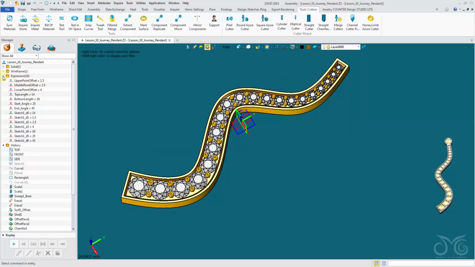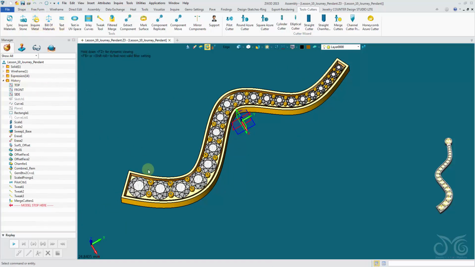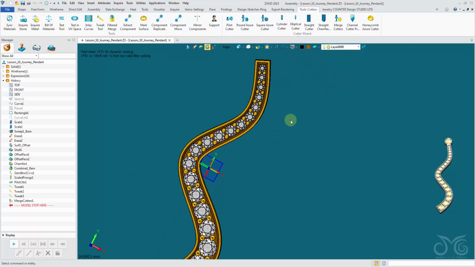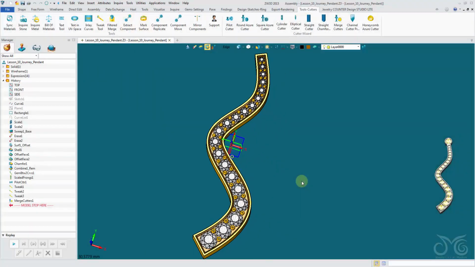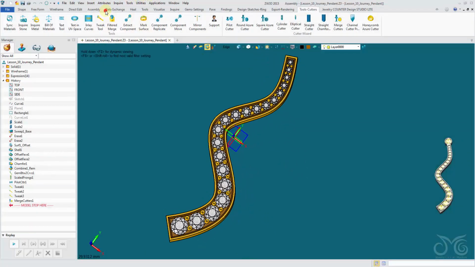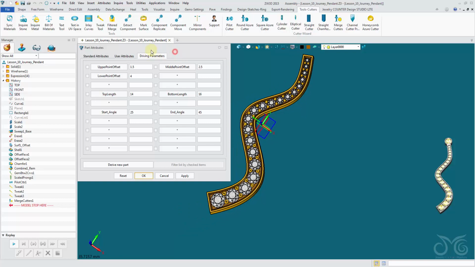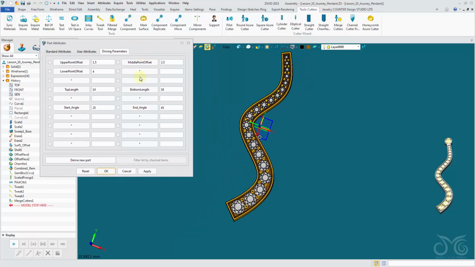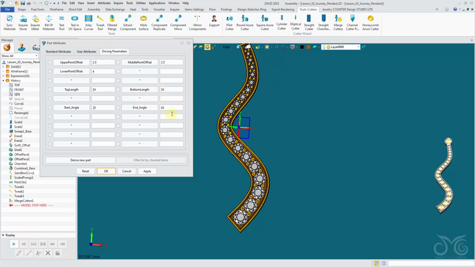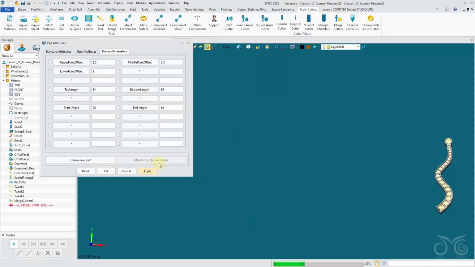Okay, so the next stage would be to add in our end prongs and then merge the prongs. Remember, we still have control over the shape in our attributes panel, so if I'm not liking the look of something, we can make our changes here. Okay, and see how it all updates. It will take longer now that we have some gems and prongs and cutters. It will take longer to regenerate each time, so it is best to make our modifications earlier on in the history.